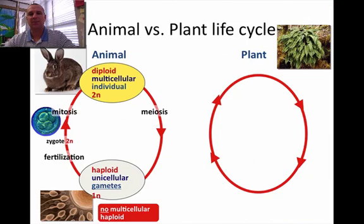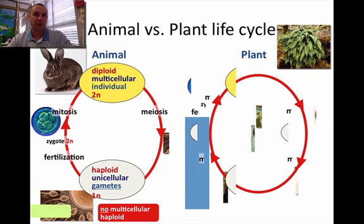Now when we look at the life cycle, an animal and a plant life cycle have some similar stages but they're quite different. In an animal, we start out with a diploid organism, and through meiosis we go to a haploid organism which has half the genetic material of the adult. From there, the haploid of one organism and the haploid of another mate to create the zygote, and the zygote goes through mitosis to make the animal. We really don't have any multicellular haploid organisms that are animals on Earth.